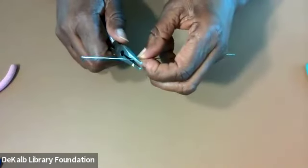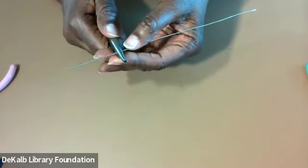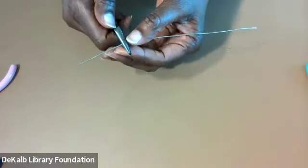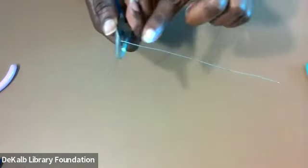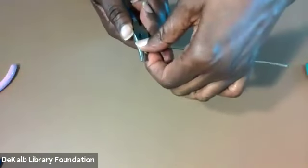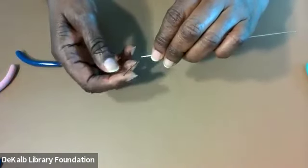Then I'm going to grab my square pliers and I'm going to put a little bend in my wire, just a little bend. Now, if you're using these pliers, you can go all the way down with your bend. Just push it down until the wire is flat across your pliers. You don't want to bend it under or anything like that. You want it to be straight out to the side and flat, nice and tight against your pliers, like so. So there's my first bend.